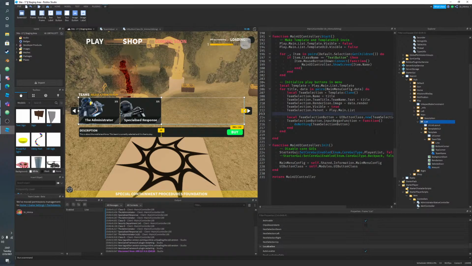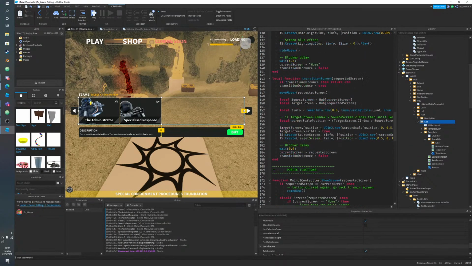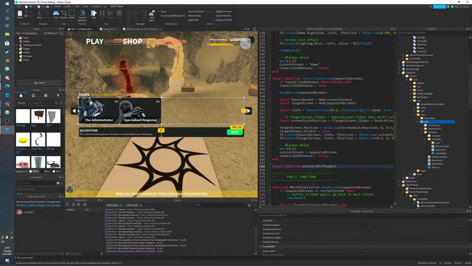Now we got to make sure that everything is properly being selected. So first things first, we're going to create a new function called local function unselect all buttons, or specifically unselect all play buttons.